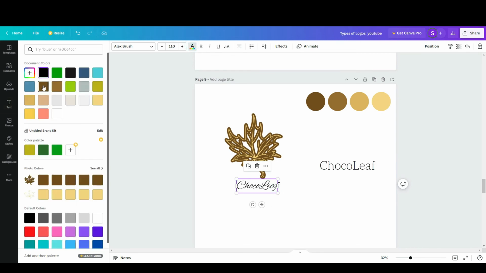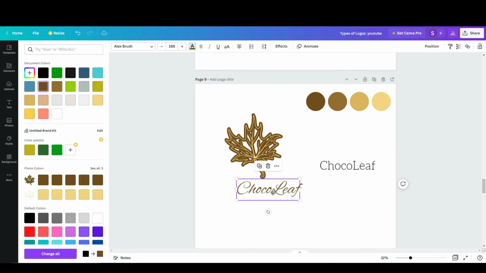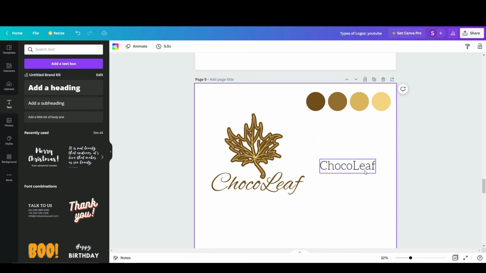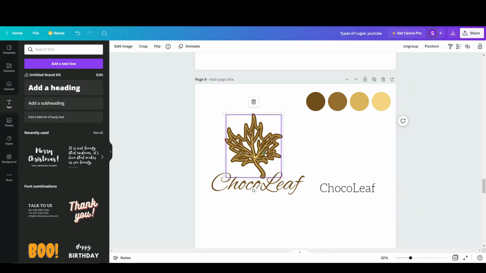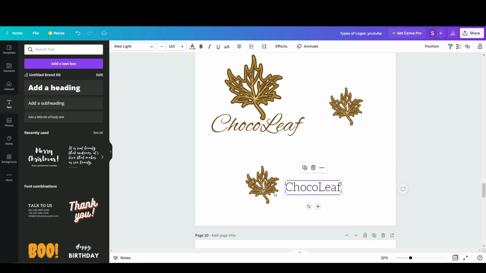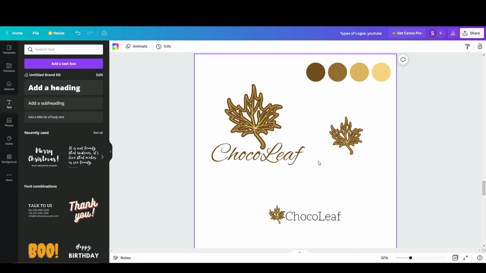And then let me change the color of these. We can play around with colors, shapes, sizes, really all that we want, right? But right now we're just showing you how to use some of the tools that Canva has available, right? So I can duplicate this and play around with some of the placement, some of my fonts. I can decide, you know, what I like, what I don't. Maybe I'll change the colors that I used for the leaf itself. Okay, and that's what you'll be doing with your logo again.